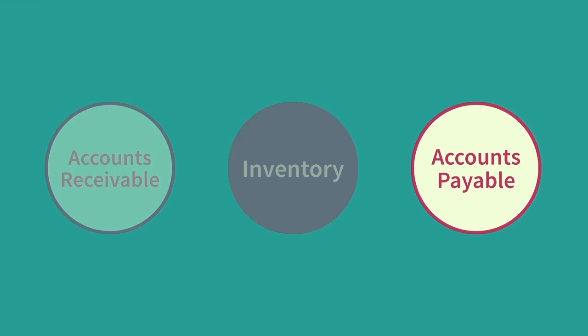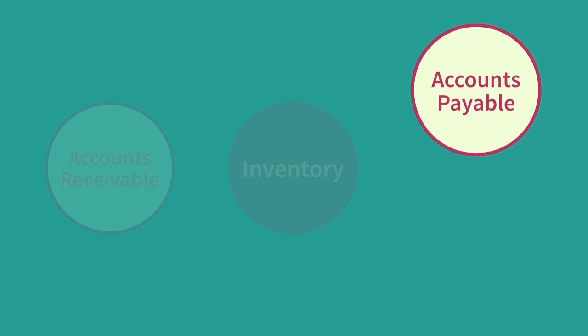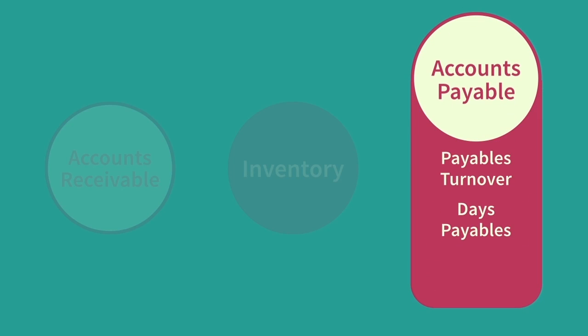Finally then, on to accounts payable. Just like when a company puts themselves into potential financial difficulty when they don't manage their receivables well, companies who pay their payables before they are due sacrifice interest that they could earn and potentially will wind up needing to borrow funds if they have spent cash too early. To assess how well a company manages their accounts payable, we will use the payables turnover, the number of days payables, and the cost of trade credit.